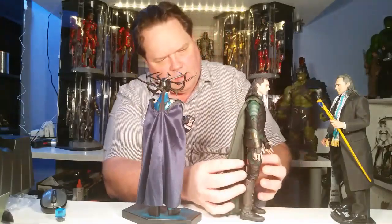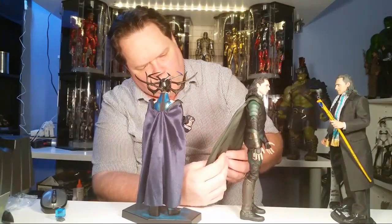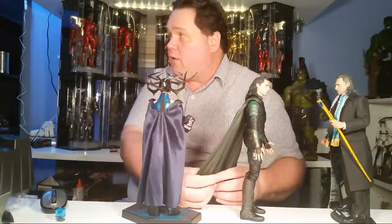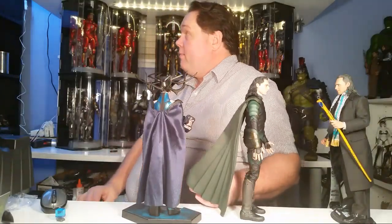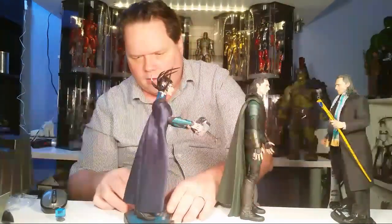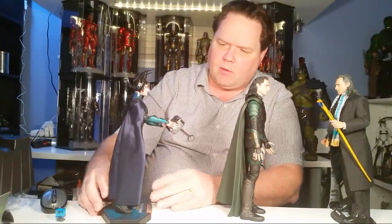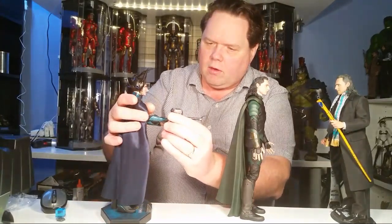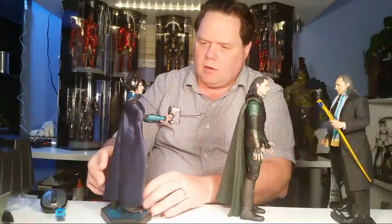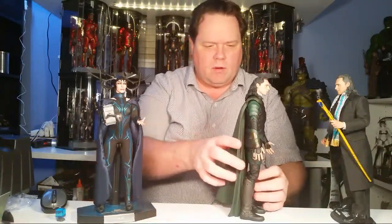So no, it's not the same material as Hela's, but it's also not coarse. And I don't know what else I could compare it to. Thor, maybe? But no, it's definitely a different cape altogether. And I love this Hela figure, by the way. I think they did a really good job with that. Really digging that Hela figure.